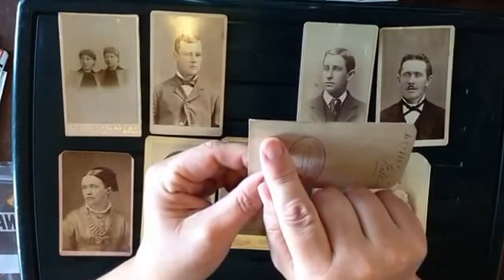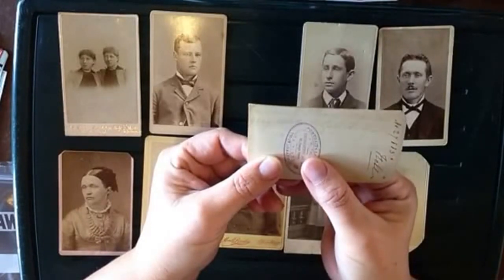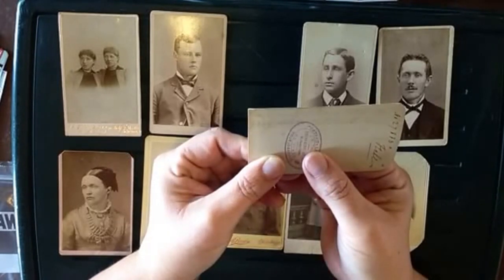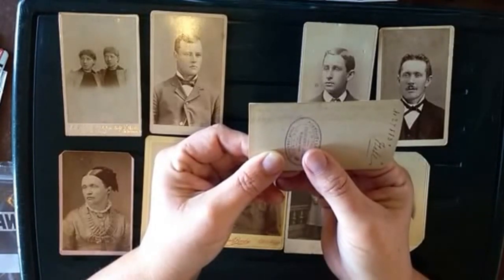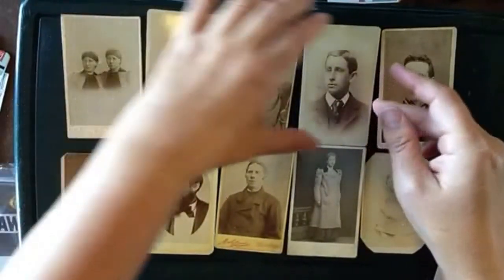And then there is some writing, and it says, oh, it's very difficult to read. It's like D-E-S-C-A-R-F, Moore. So somebody Moore was a gray, like Isaac Young. I don't know what that means. I don't know what a gray means. It's G-R-E-Y. I'm not sure if that's the thing, but we'll find out. So she's number 3. We'll call her the gray lady.